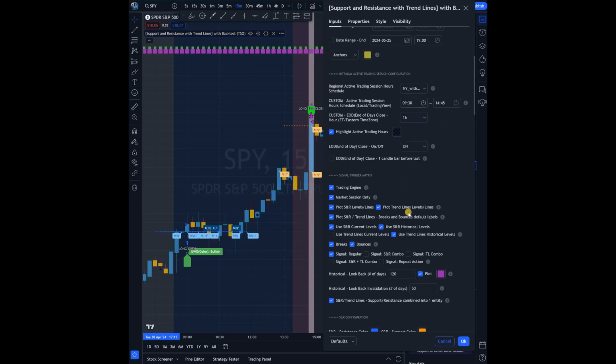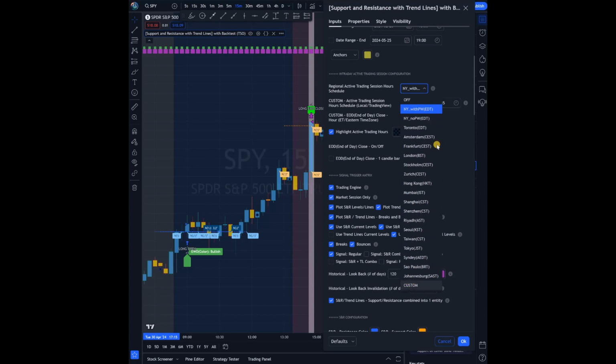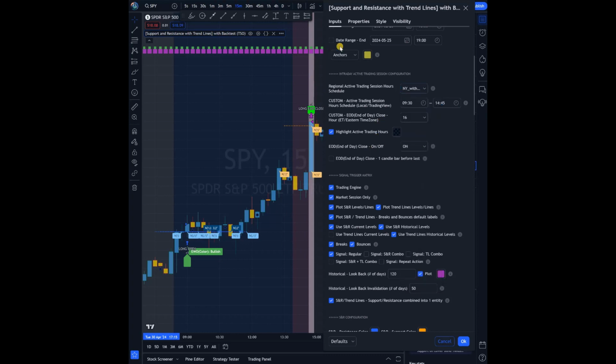And while this uses just a simple integer input number, it was easier and it made more sense to make this Eastern, while this is an actual local time zone. So yeah, I doubt many people will be using custom. This is a very custom setup, and only if you will use it. If you have any questions, just let us know.